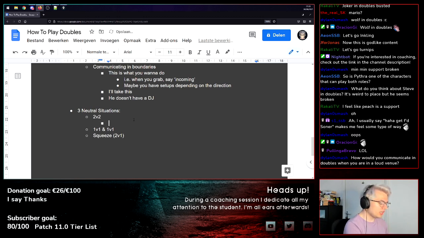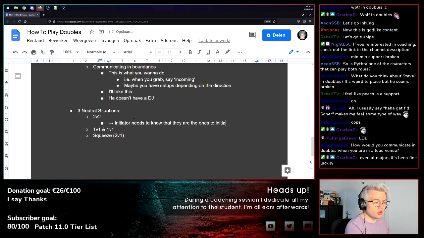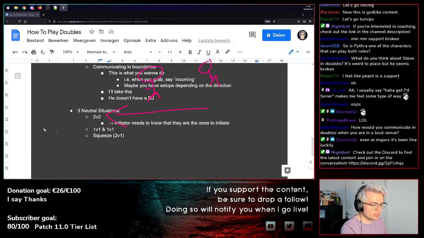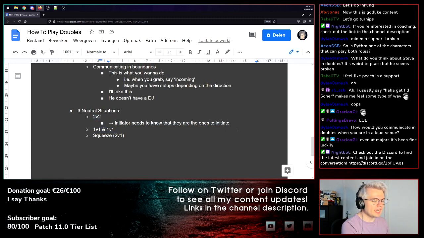So in a 2v2, oftentimes the initiator needs to know that they are the ones to initiate. So something that is very important, for example, is if you're standing next to each other and you want to advance, but the support is in front and the initiator is in the back, you need to have the communication to be like, hey, if I'm in the front, I'm going to roll behind you. And then the initiator can take over and go to the front, right? So like understanding how you want to play the 2v2, very, very important, right? So 2v2, most common situation at like high levels of play.